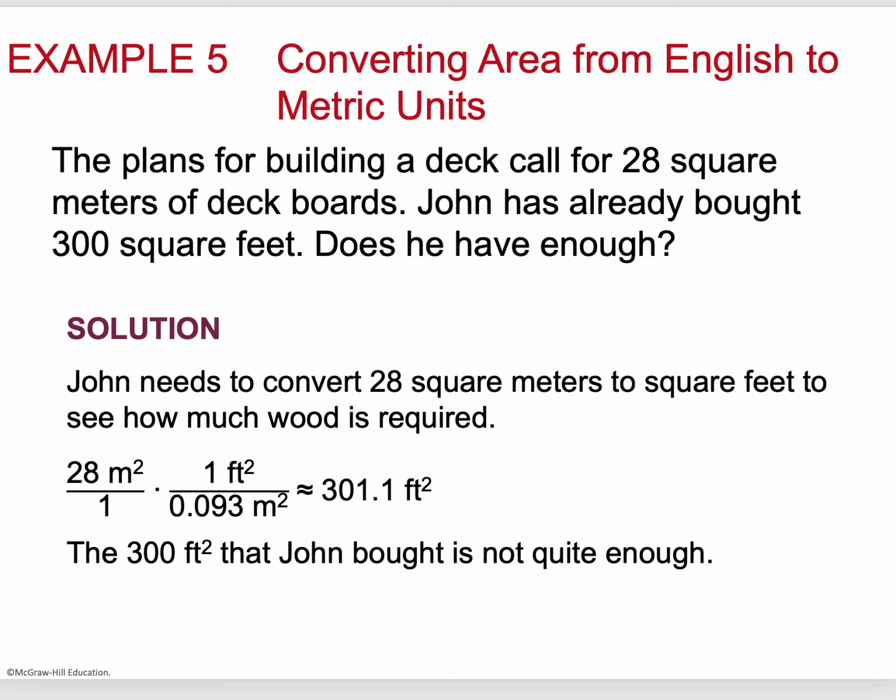What about this one? The plans for building a deck call for 28 square meters of deck boards. You cannot go to the store and buy square meters. So John has bought 300 square feet. Does he have enough? So John went to the store. He's just kind of guesstimated, and we need to see if he has enough. So what I would do here is convert 28 square meters over to square feet. I would not convert the 300 over to square meters.